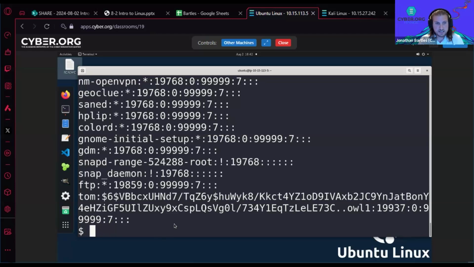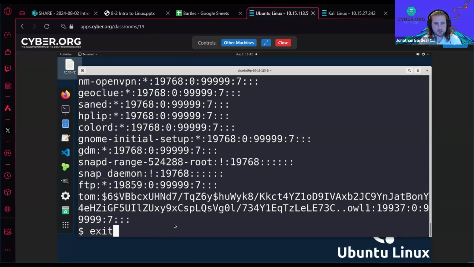So we've used that visudo editor to add Tom to the sudoers group. We can use the visudo editor to limit privileges as well. So instead of adding them to the sudoers group, where they have access to the same thing that admins would have access to, they can have those privileges changed.